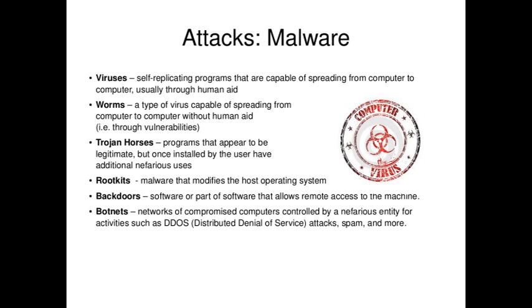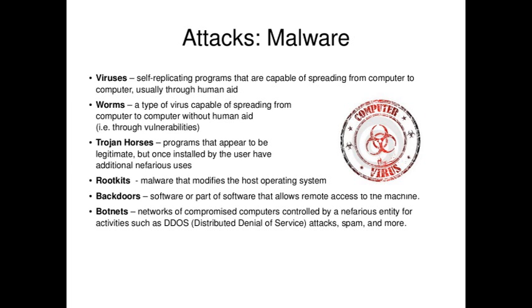So a backdoor is software, or part of software, that allows remote access to the machine. A backdoor is usually going to be something that's just installed with a Trojan horse or a virus. But there have been cases of legitimate software using backdoors. Usually it's not for malicious access, or it wasn't intended for malicious access. So for instance, Cisco, I believe, has had accounts on its routers at one point or another that were really easy to get into, and they were backdoors. Similarly, at one point, Windows XP, I think it was, had a backup admin you could get to if you booted into safe mode, and a lot of people didn't know to change the password on that, so that was also a backdoor in a sense.